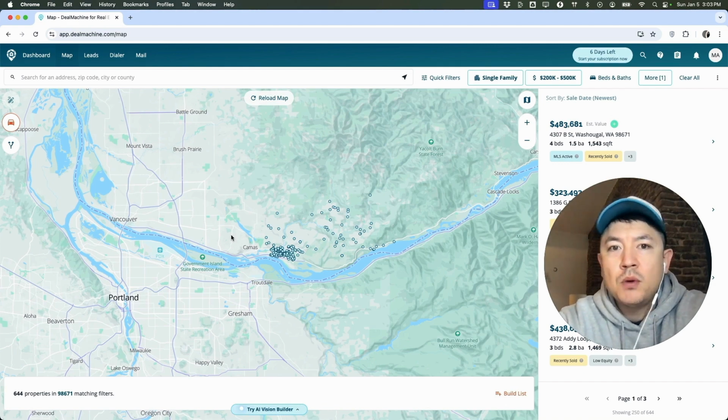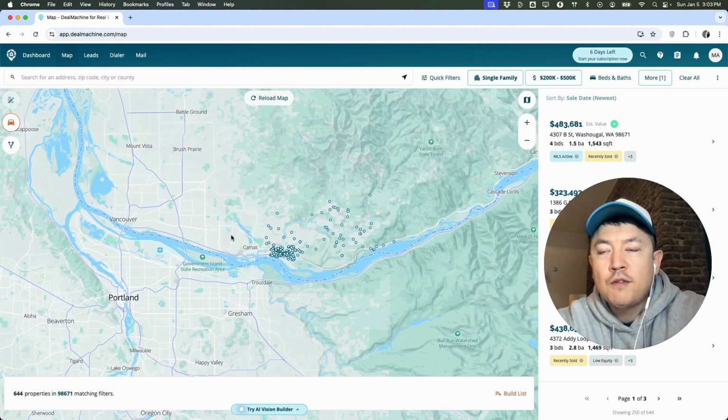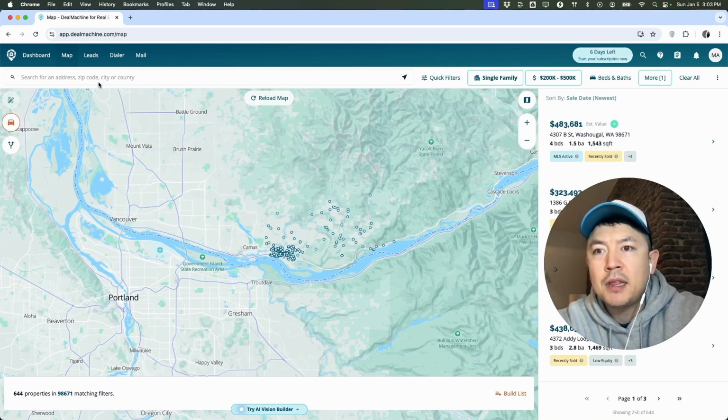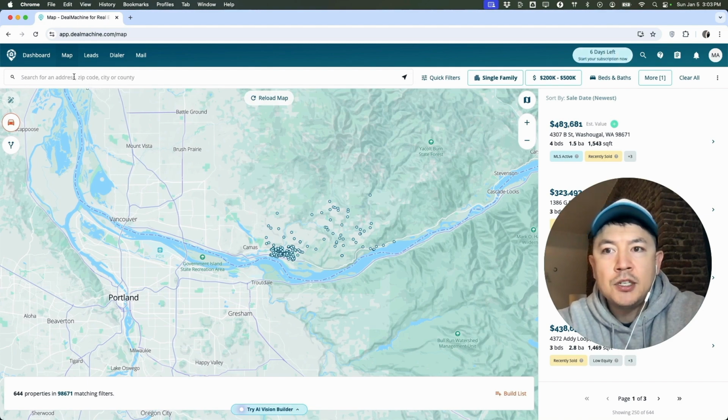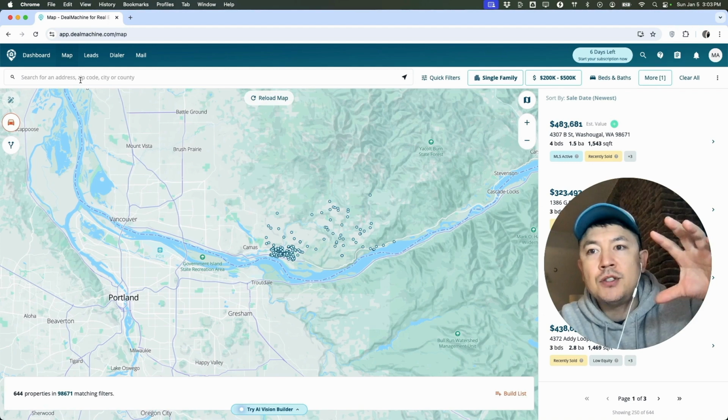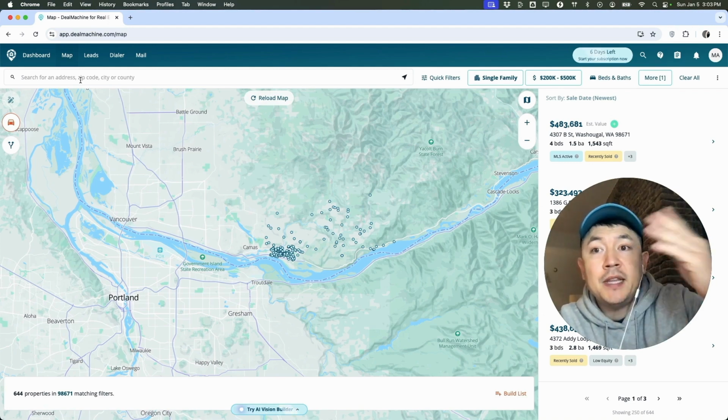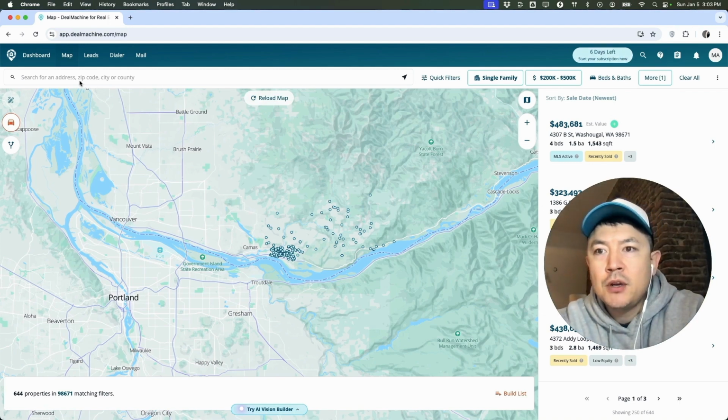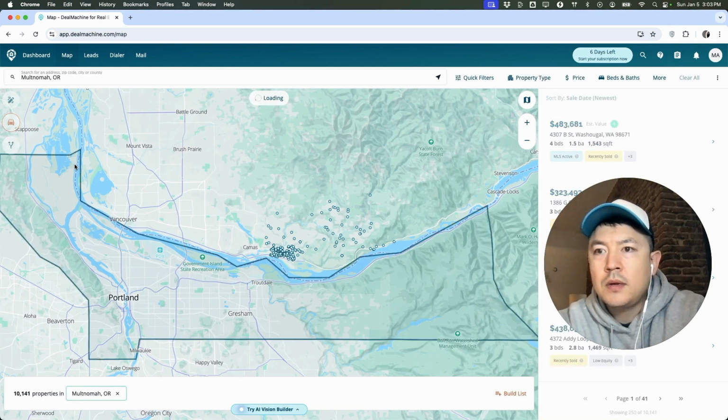Now here on the home screen, if you want to build up a list of tax liens, first you need to choose the area. So you can choose by zip code, city, or county. This is going to depend on how populated your area is. If you're working in a populated area like Miami, you might want to go ahead and just do a zip code. If you're working in more of a rural area, you might want to zoom out to include the entire city or maybe even the entire county. For the purpose of this video, I'm going to go ahead and choose an entire county. Okay, I chose a county, Multnomah County, Oregon.